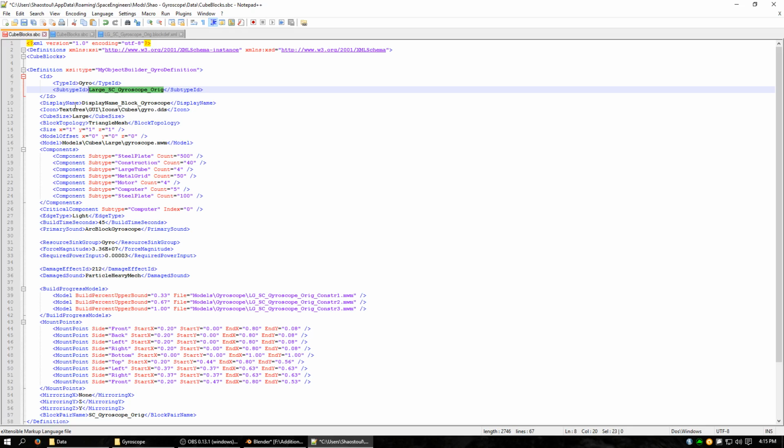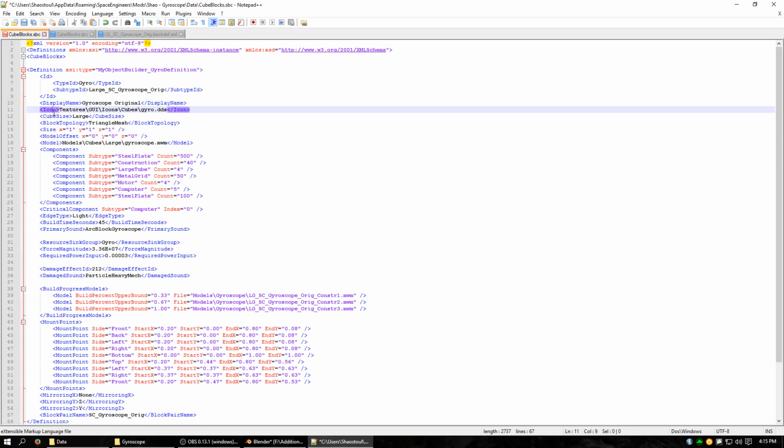Now for the display name, we don't need to do this system that they have here. We can actually paste our name in, delete some information, and use spaces now. It's a lot easier than it used to be, and it works perfectly. So I can add original fully, and that's what the players will see in the block menu.